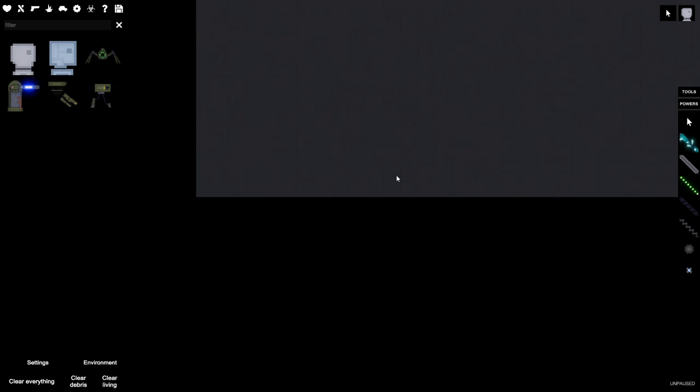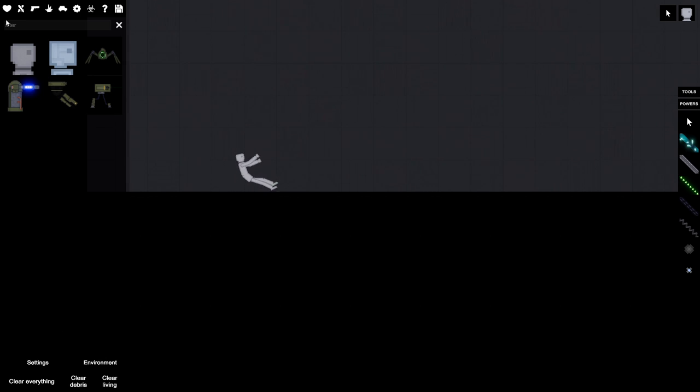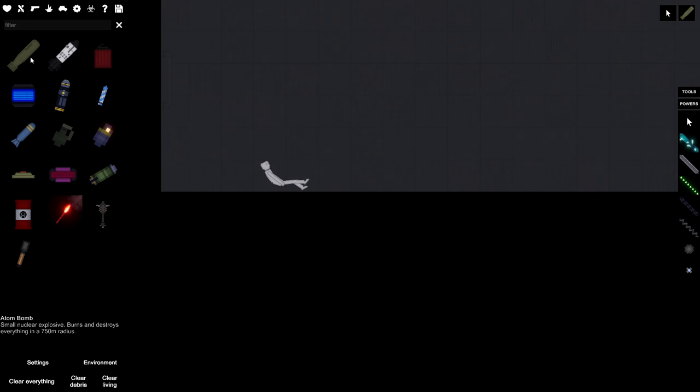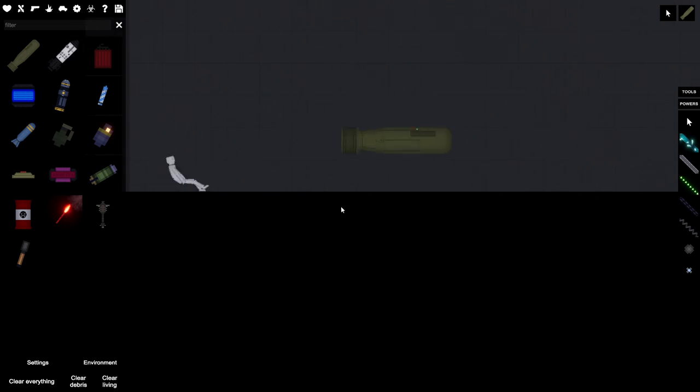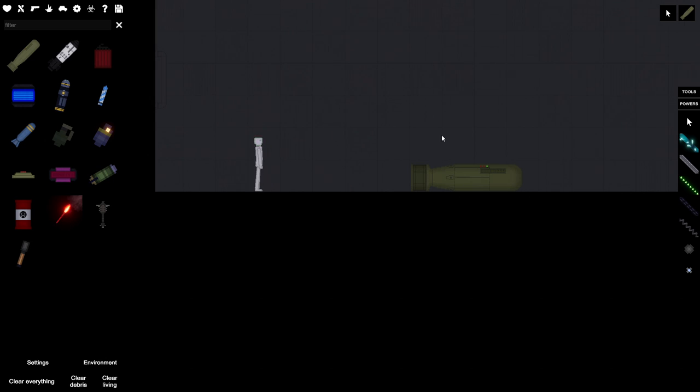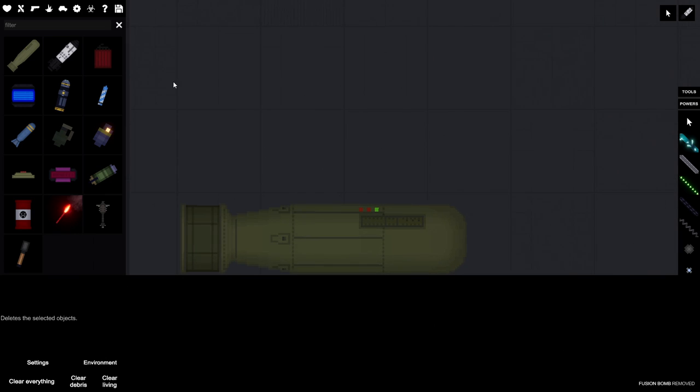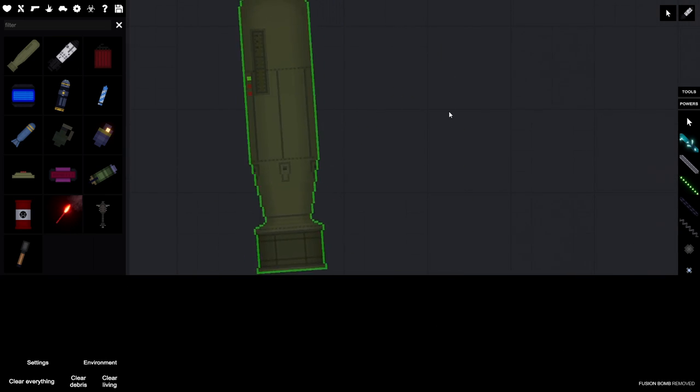The Radiant: inject a radioactive substance into the bloodstream of a human. So, me and my friend were playing yesterday and we were trying to find all the achievements. And I got the idea, what about the atomic bomb? Because the atomic bomb is radioactive. I tried the fusion bomb too, but it didn't work.